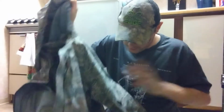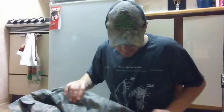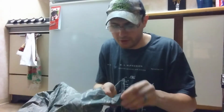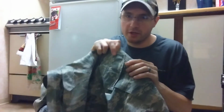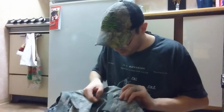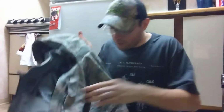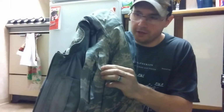So let's start out here. On the sleeve here, you've got Velcro enclosures for adjusting your wrist. You do have a pocket on the arm. Again, a lot of Velcro on here, also Velcro for the arm pocket. All right, you've got your rank tab right here. Put your rank on here.